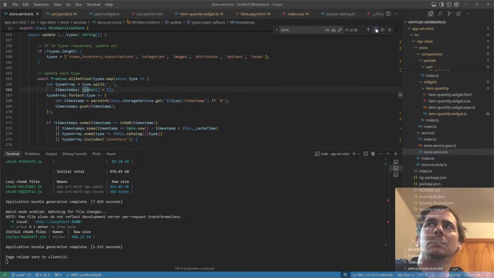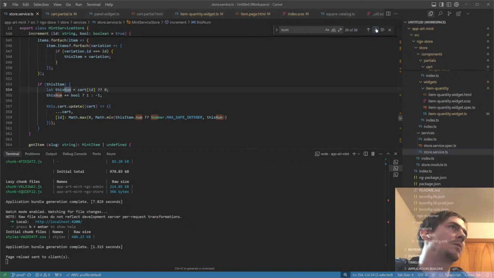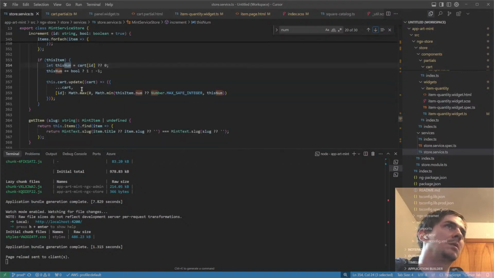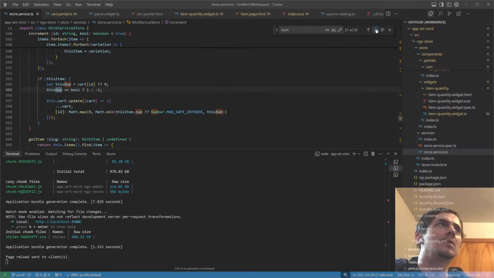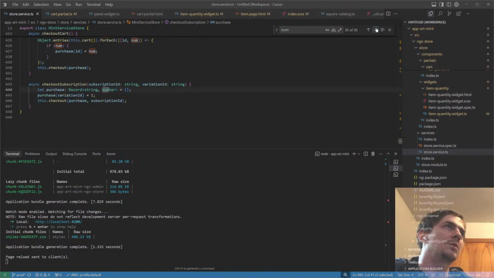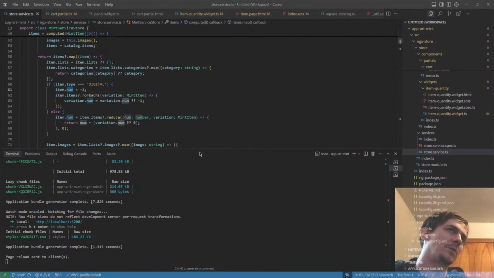Num is not good for searching. Get cart num. Increment, okay. Math.max. Check out cart. Check out subscription. Oof. What am I looking for here?